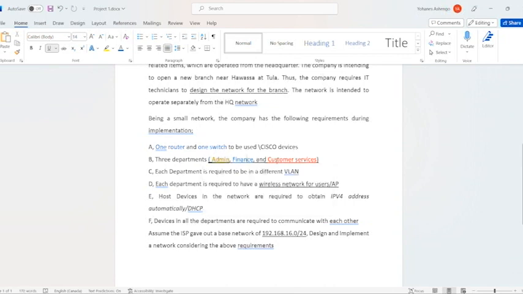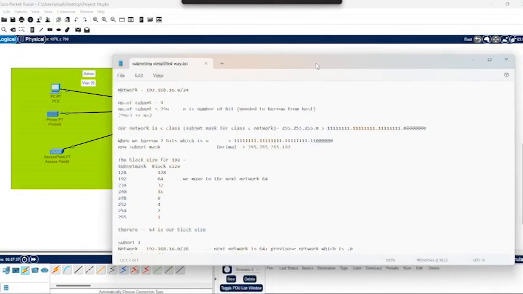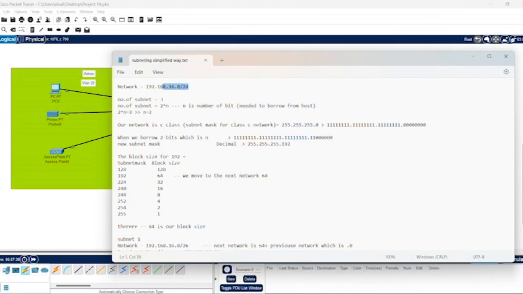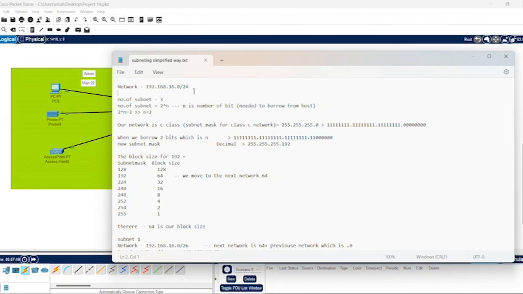So we need to divide this network into 3 departments. That means 3 subnets. We have to allocate different networks. For the matter of time, I have already done some homework here. I will take this network, as you can see here, and divide it into 3 subnets.